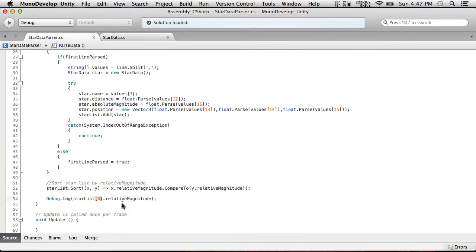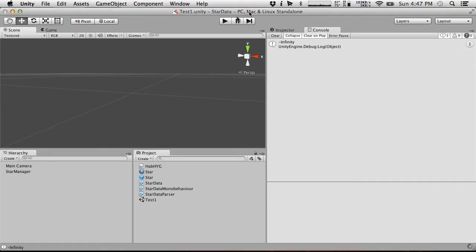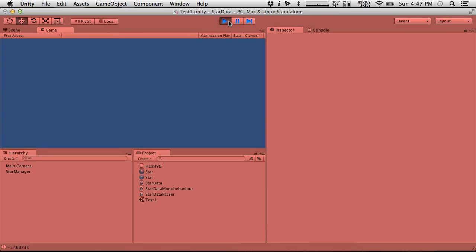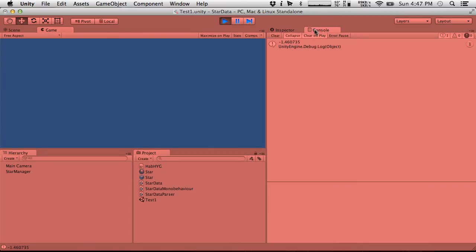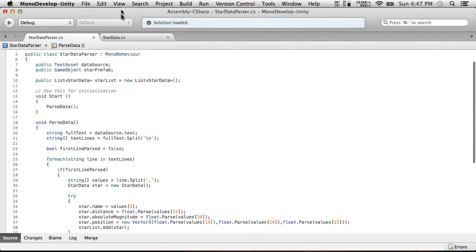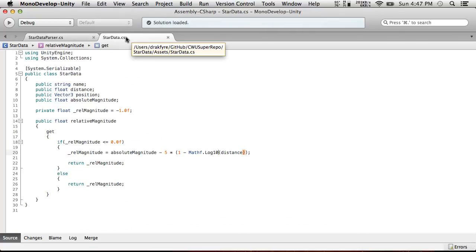So I'm going to actually do star list 1 and see what we get here. Okay, we got something. It's a negative value. I wasn't expecting that, but it's possible to have a negative value for the relative magnitude?